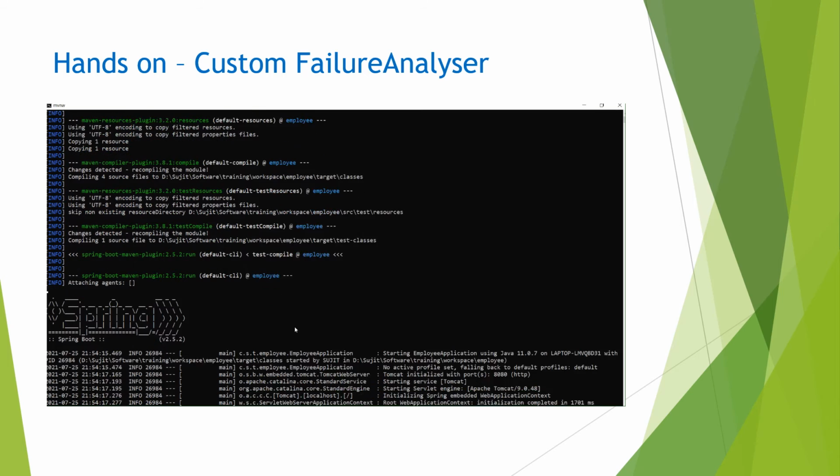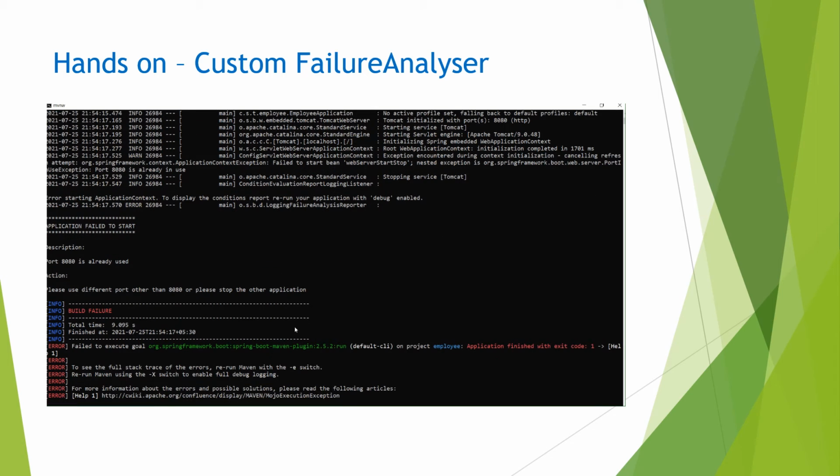Yeah, see, this is our message. Port 8080 is already used, and action, please use different port other than 8080, or please stop the other application. So we have now developed our custom failure analyzer to override the existing message.